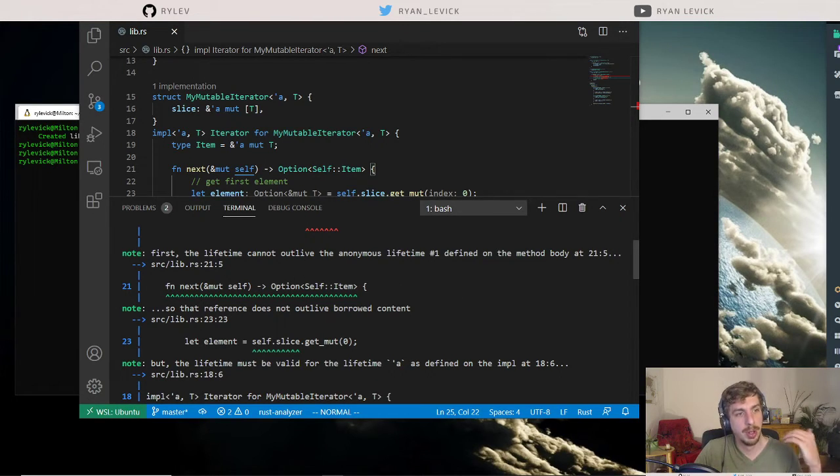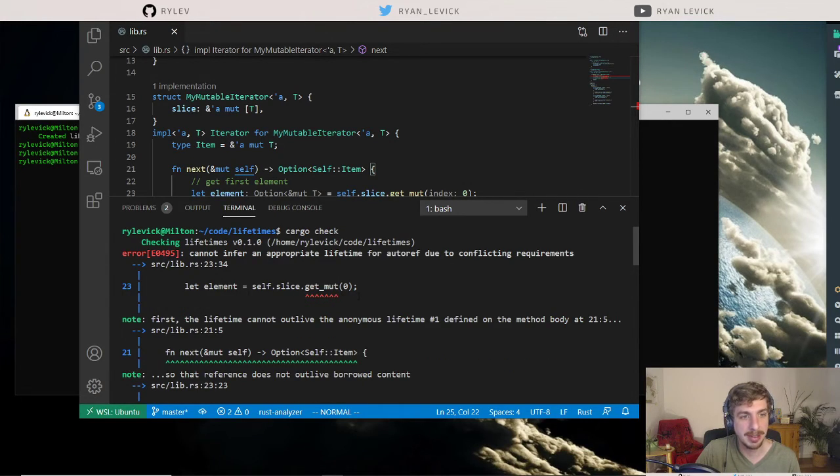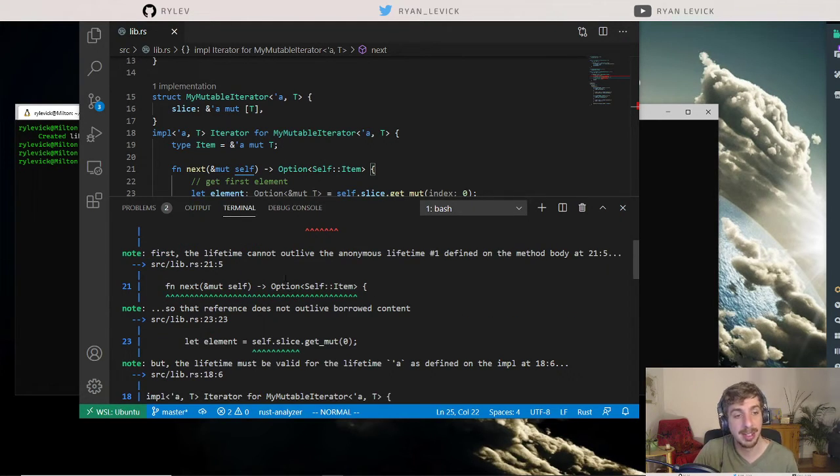So, okay. The lifetime cannot outlive the anonymous lifetime defined on the function body. What this means is the amount of time that this borrow lives for, when we're borrowing the first element of our list, cannot live longer than however long we're borrowing self for, okay? So let's look at the code real quick and think this through.